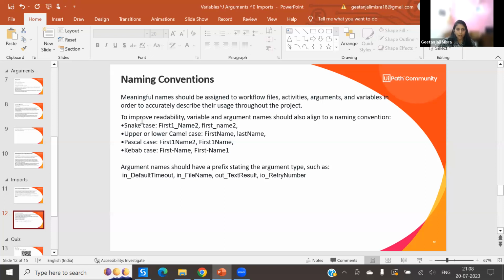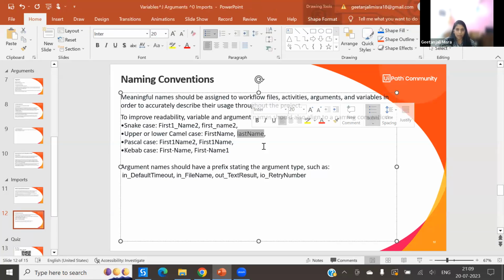So we should always use proper casing as well. For example, what is a snake case? Snake case is where you just put an underscore between your words. Upper or lower camel case, you use capital letters for the first letters of the words, or you just use the lowercase or the uppercase. That's how you can use that.